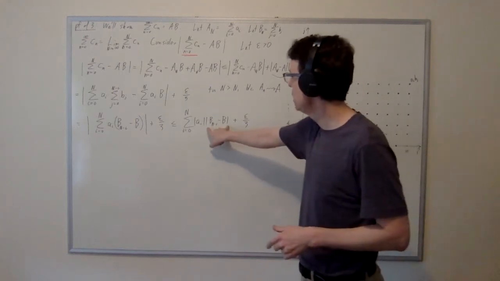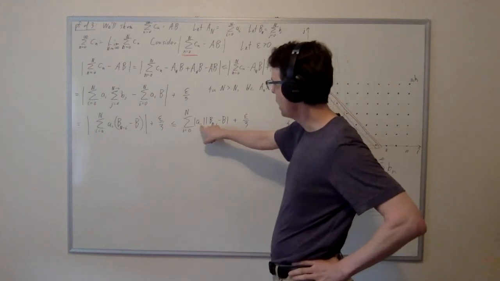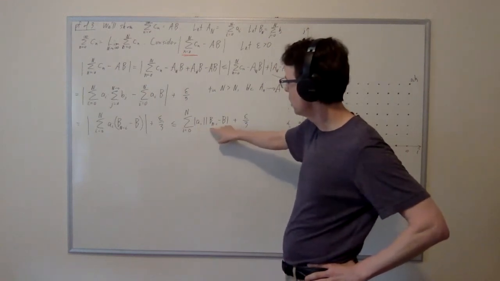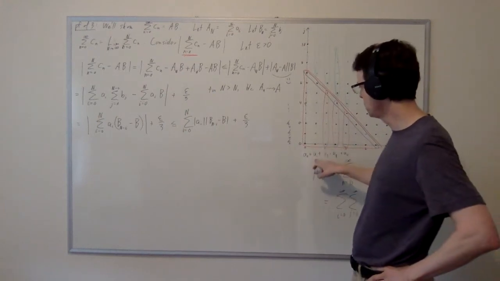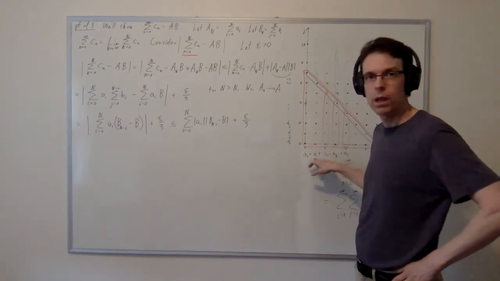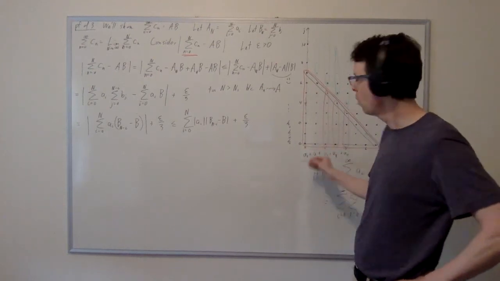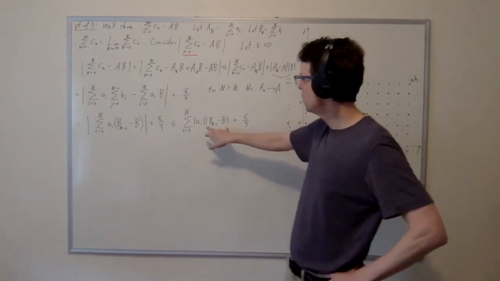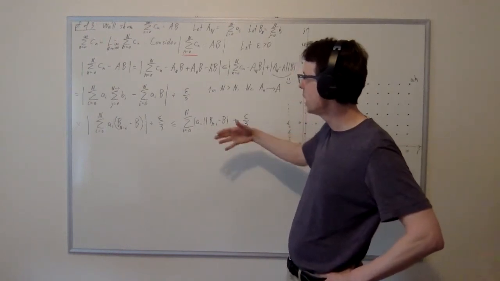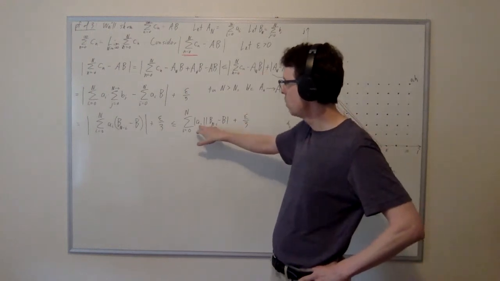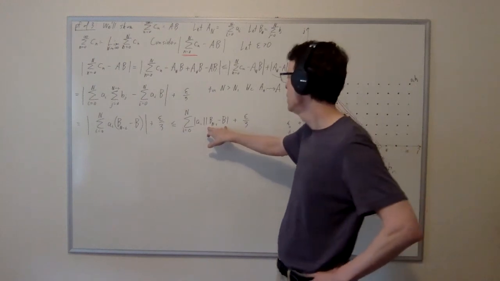There's no reason to believe in that case that A_i would be a small number, because in that case, i is probably a small number, right? If this is going to be a large number, then i is going to be a small number, and we're looking at something like A1. There's no particular reason to believe that A1 itself in an infinite series is a small number, right? I mean, the early terms can be whatever they want, and it can still converge. So this will be small when the subscript cap N minus i is a really big number, but in that case, this won't be small. But that's okay, because this thing will be responsible for being small, right?